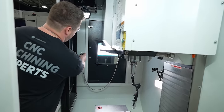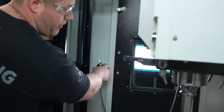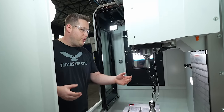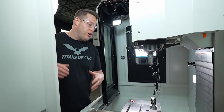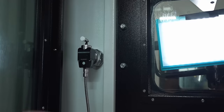And man, this thing feels pretty solid. It's not just going to fall off there. So when I'm ready to use it, just pull it off, set it on the table. Just that simple. So the only thing left to do here is, since I've got my indicator in the spindle, I'm going to sweep the tool setter stylus here, find that zero, and then I can calibrate this at its new location. And we'll be ready to go.